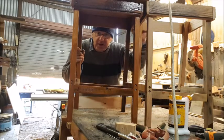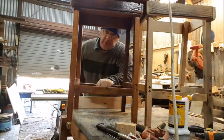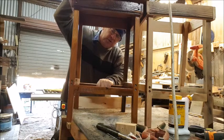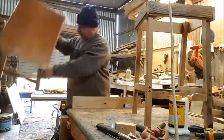Let's get the top onto this, eh? I've got a top already cut out. The old table saw, the new one, oh, I love it. Absolutely love it. That cut this top out, and I was able to use one half for this, and I've got the other half for this, so it makes them exactly the same. Right, let's get on with it.